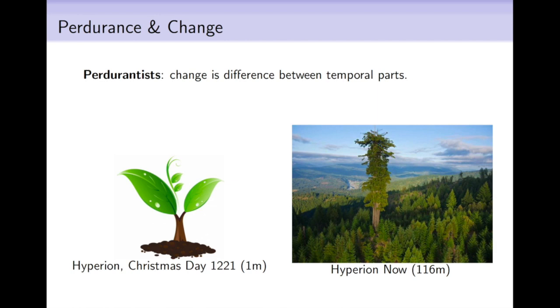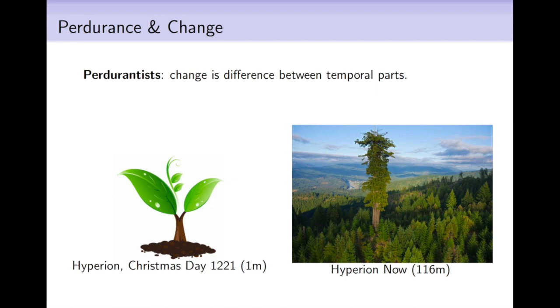Now, Hyperion, pictured on the right, is roughly 116 meters tall. Obviously, I don't have a photo of what it looked like 800 years ago, so it's about 800 years old. But we might imagine that on Christmas Day, roughly 800 years ago, Hyperion was a meter tall, just for the sake of argument. Whereas now it's 116 meters tall.